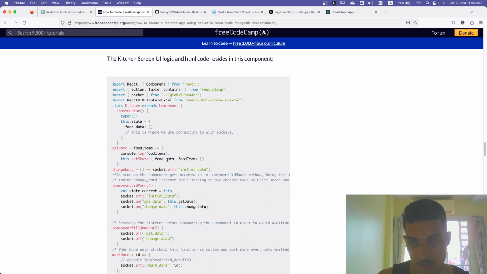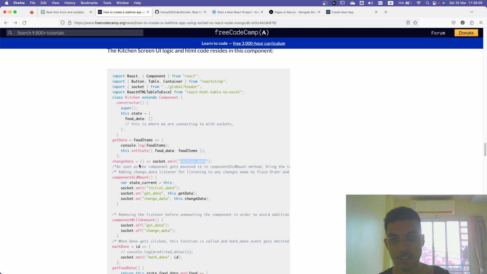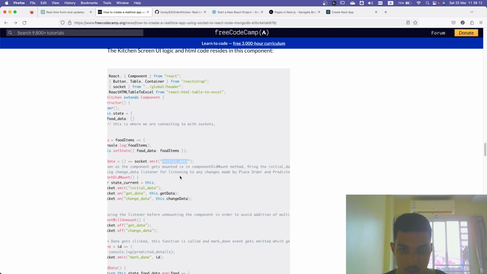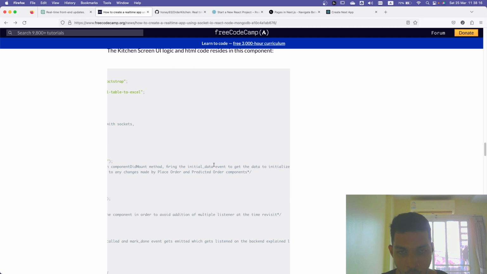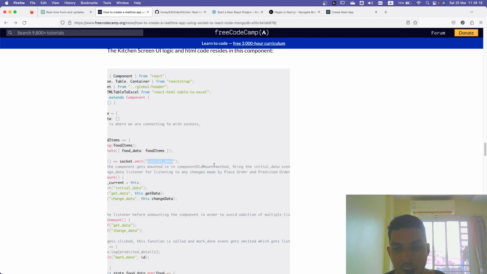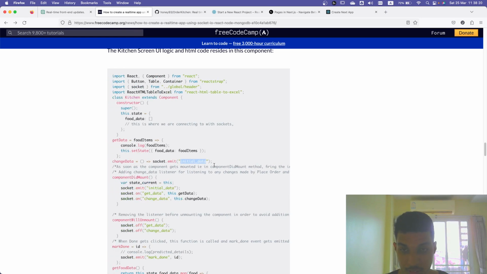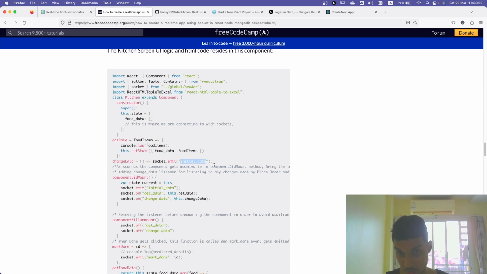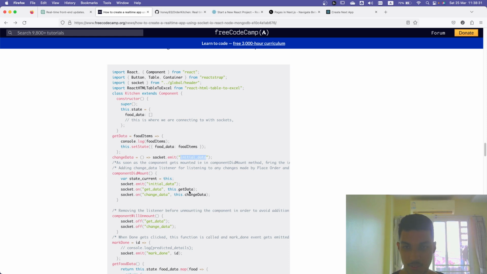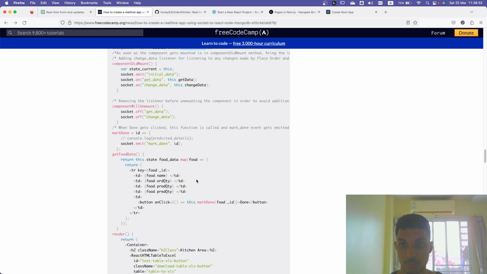Get data. As soon as the component gets mounted, it fires the initiator. Adding a change data listener for listening for any change, place order, anything. Change data, and then get off.